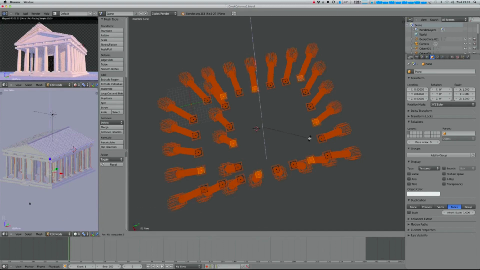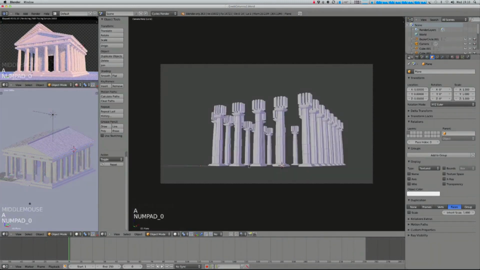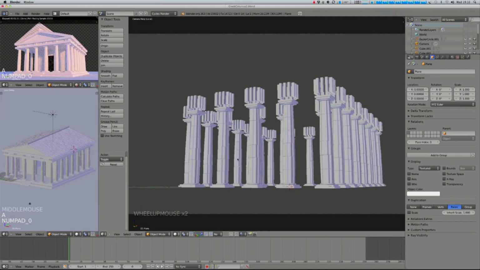And do -90, rotate those, and try and select some different random faces again. And this time, rotate 180 degrees. There we go. So now all my pillars have been ever so slightly randomized just by making them all face different directions.